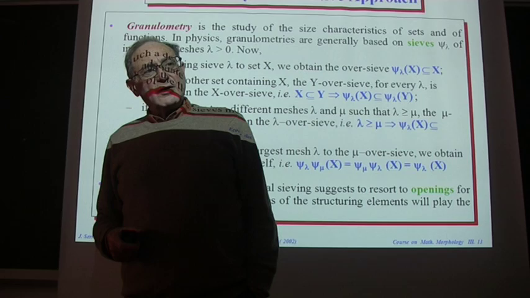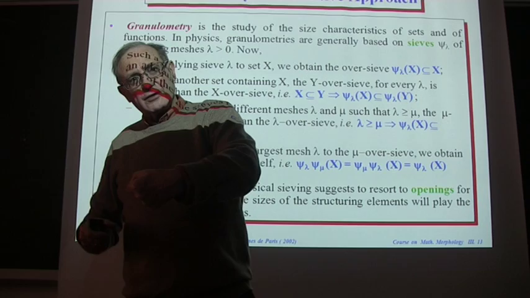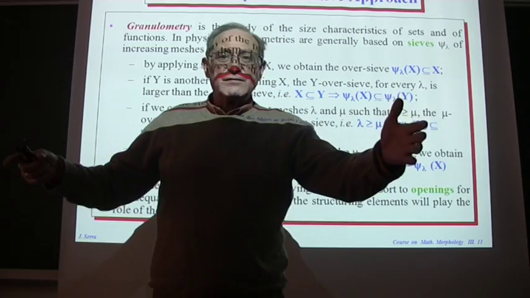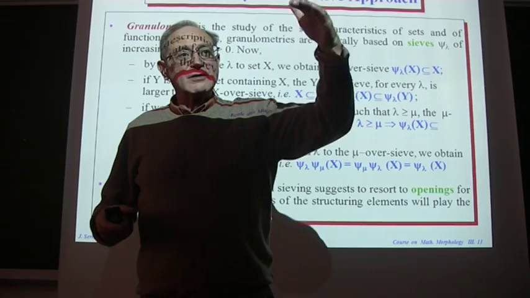For example, in the oil industry, in porous media, they send mercury under pressure, and they look at the granulometry, the penetration of the mercury in the porous medium. When you take the granulometry in the sense of statistics, it's all of you which are better or higher than 1.75 meters.